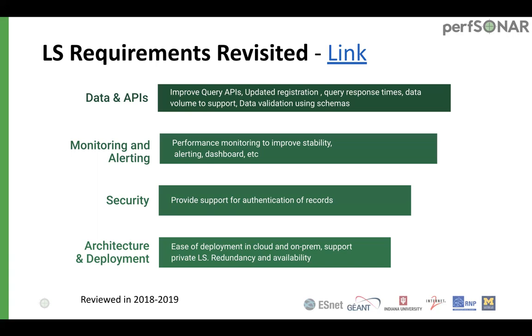And also the second thing, which we've been doing since 2013, is the support for private lookup service. If an organization wants to deploy these perfSONAR toolkits and have a separate lookup service, not registered to the publicly available one, but instead deploy their own and register their toolkits to that particular private LS, we wanted to ensure that we continue to do that. And of course, things like redundancy and availability were also something we wanted from the lookup service.